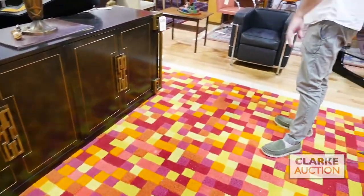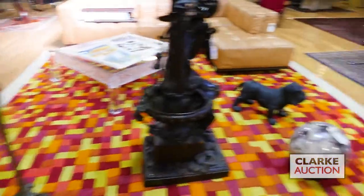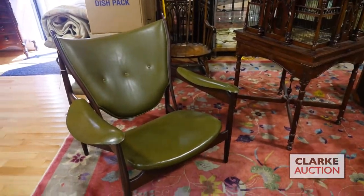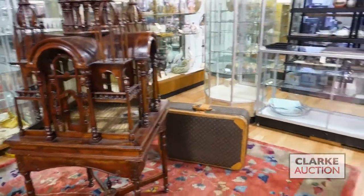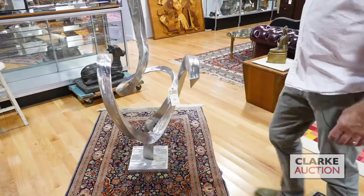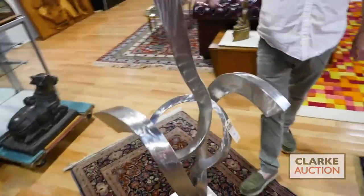We have a Noguchi table there. We have more Corbusier chairs. We're coming to the finish line. This came in three days ago and at first I thought — oh wow — a nice, rare Finn Juhl Chieftain chair. But I believe this was made in the 90s for Victoria's Secret in Chicago by a company called Interiors Craft. But a wonderful chair — very hard to tell the difference, great patina. This came with a Jean Prouvé chair — it's somewhere around. We have Louis Vuitton. And here we have this abstract sculpture from a local estate — nearly broke my neck digging it out of the garden. I believe the artist is Herman Wyman — nice big size, great sculpture.